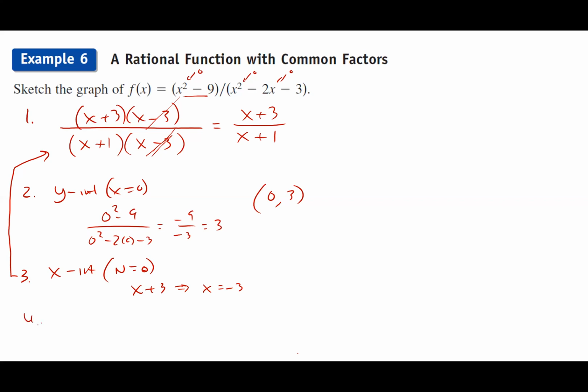Number 4 is vertical asymptotes. And here's our stuff. Now, for sure, we have to go back to the simplified version or else we're going to get it wrong. Number 3 as well, because on number 3, you would not get the correct answer here. So 3 and 4 have to go back to the simplified version. Okay, vertical asymptote is x is equal to -1. Are we agreed there? Okay, and then we're going to put a little comma. You guys ready for this? A hole at x is equal to 3.